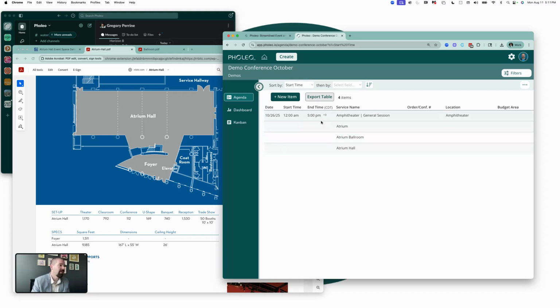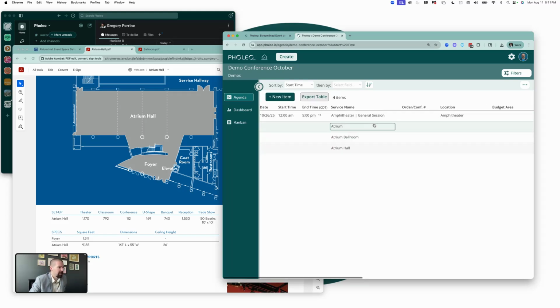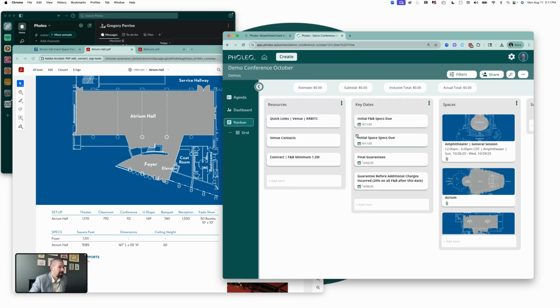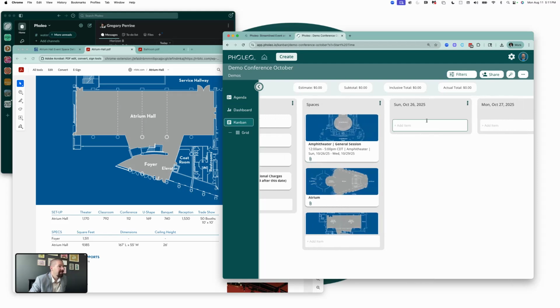So this is going to be our agenda module, and this has that date here, and this is going to be that 12 to 5 p.m. with a 3-day difference, and this is going to be our location, and we're starting to see already some of the shell of this start to build itself in real time here. Now, let's go back to our Kanban view and do some more building so we can make that agenda start to take shape. Let's say we need some office services starting on Sunday, October 26th.